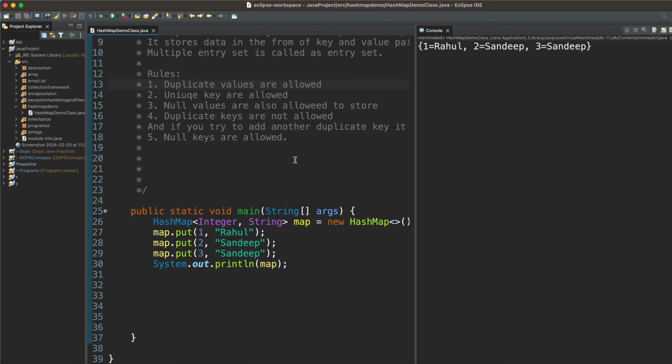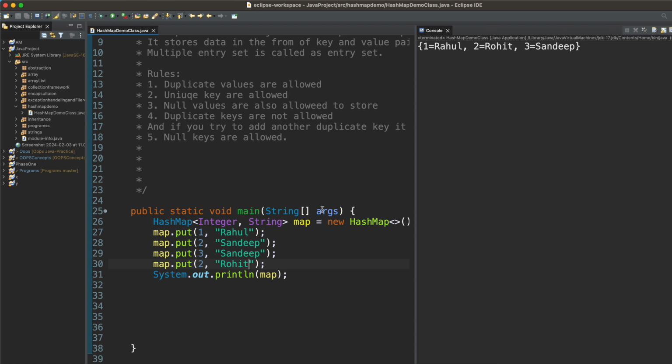Now, unique keys are required. Can we do it like this, map.put 2 to Sandeep? It will be the same. You cannot just duplicate. You cannot give one roll number to two students. Let's suppose I want to give roll number 2 to Rohit. Can I give it? No, I cannot. If I try to give it, what happens here? Just focus. Can you see?